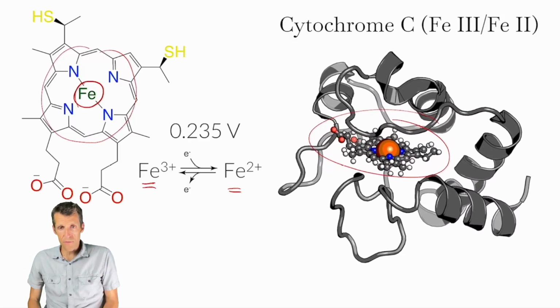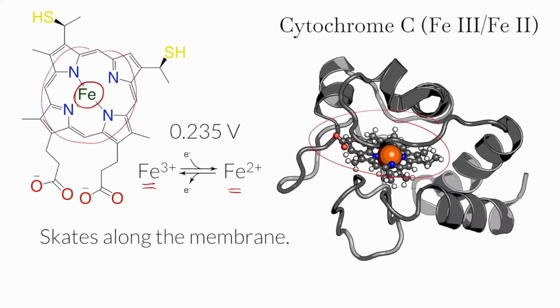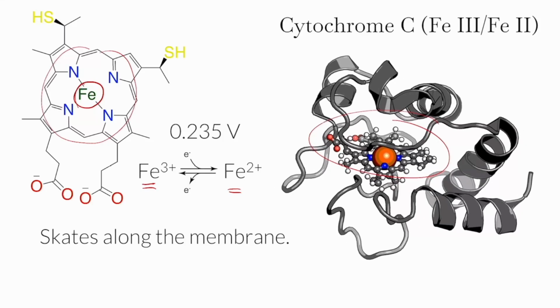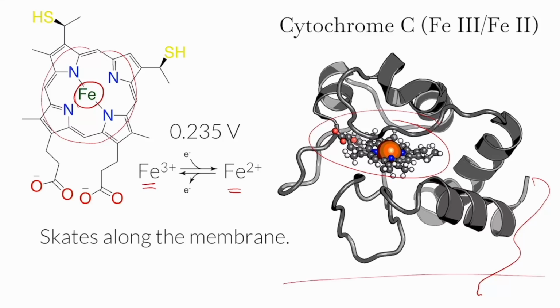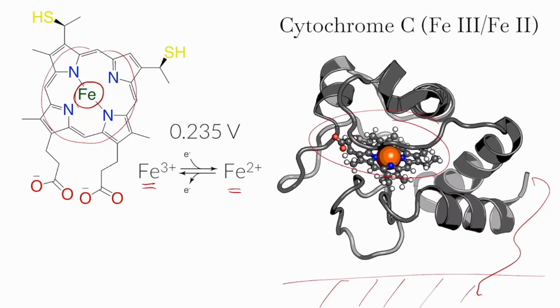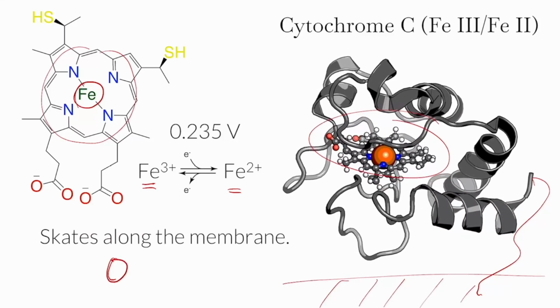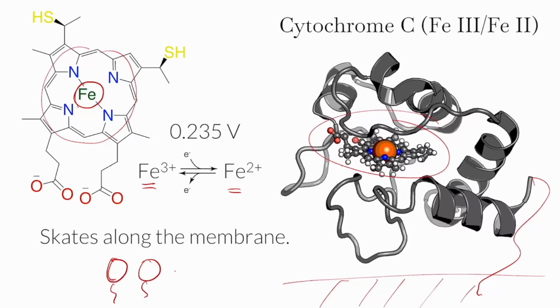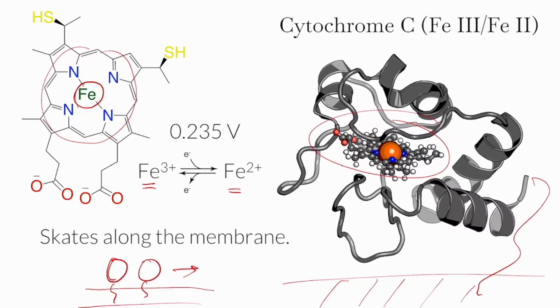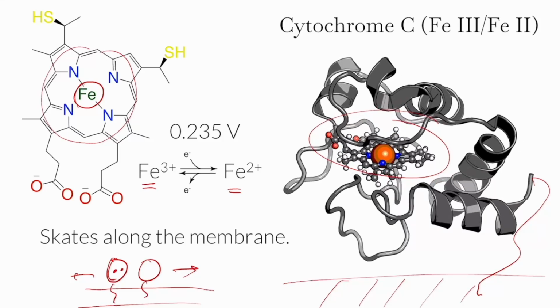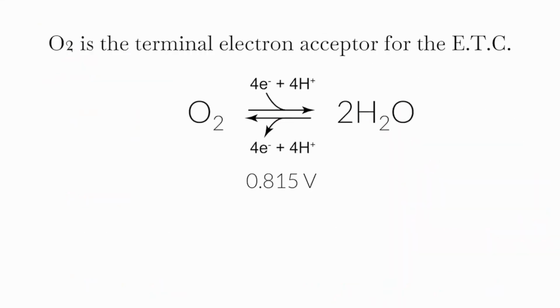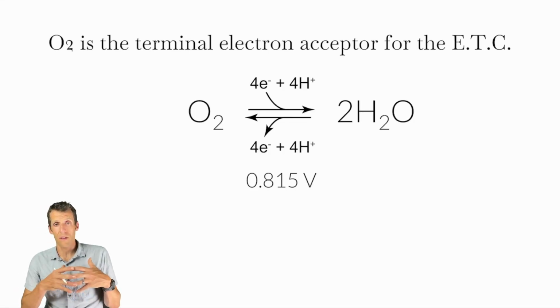Now, it might not be obvious from this picture here, but this actually skates along the membrane. So this protein actually gets a hydrophobic bit attached to the bottom, and that embeds itself in bilayers. So when we're thinking about this as a mobile carrier, what we can actually think about is our cytochrome Cs are moving along the top of the bilayer, skating along the surface, carrying their electrons to whatever destination they're going to. Okay, and lastly, this isn't really an electron acceptor terminal. This is not a electron carrier, mobile carrier.